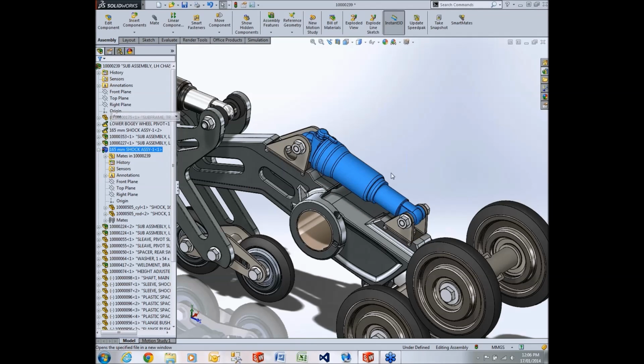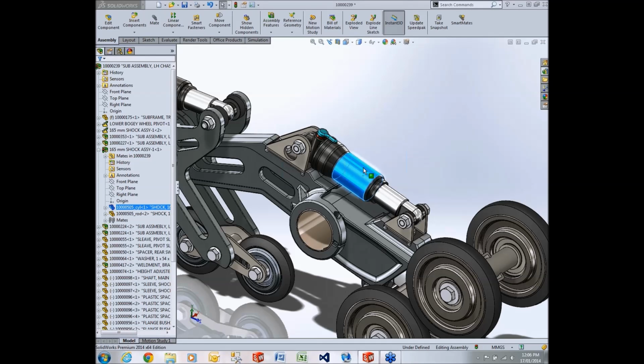Everything that we've been doing here is also available in the flyout feature manager tree. So if I select the subassembly here, you can see I've got access to the configurations. What I need to do though is switch this to flexible. Most of you will remember previously the only way to switch between flexible and rigid was to go through the properties.